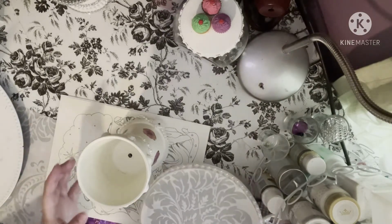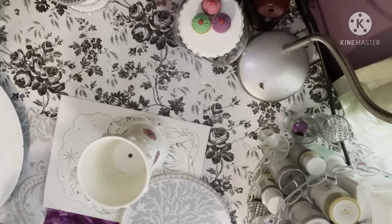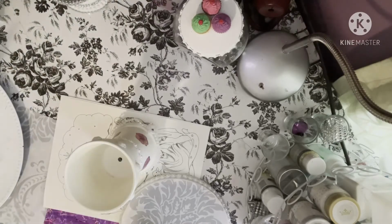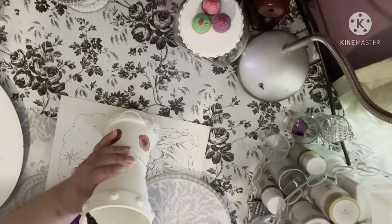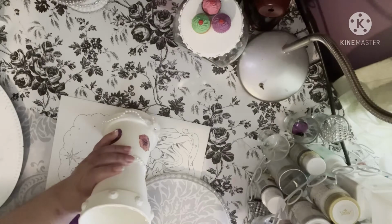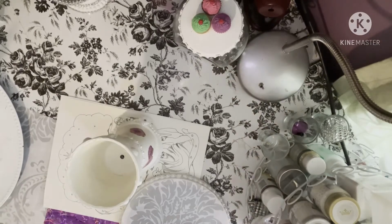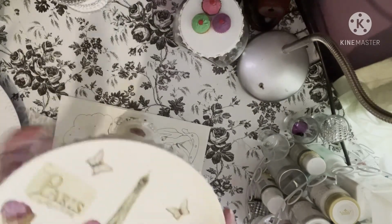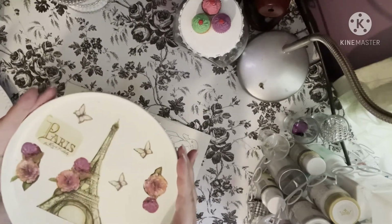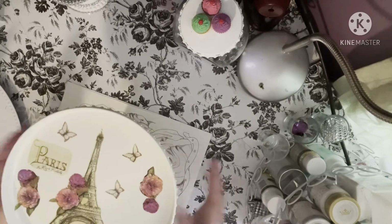So we're going to put this runner here and we use it as a tray, a very beautiful one, okay? You should use more permanent glue, but I use this for the reason of the video, not to make it too long, just to give you some ideas how to make it. Yeah, I think it looks really pretty.